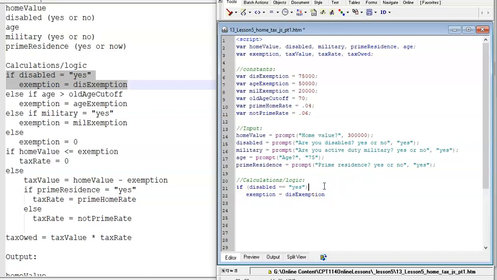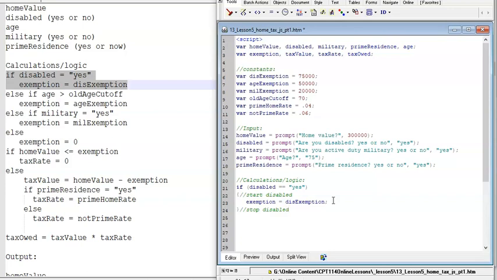If that's true, the next thing we have to do is put a brace, start disabled, and then a semicolon, and then a stop brace, and stop disabled.